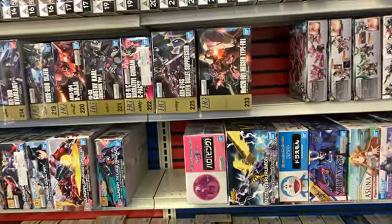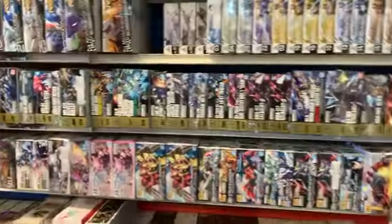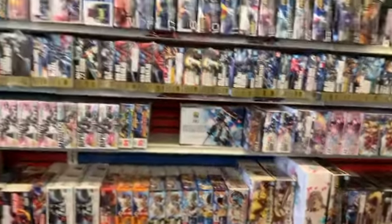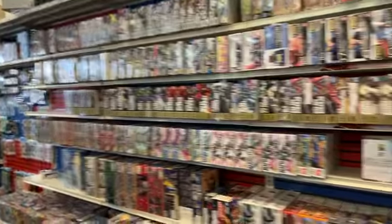There's the new Messer I was talking about. We have some of the new Hello Kitty stuff that's been sold out for a while up front. This is my whole section — I run the orders for it, I organize it, put the stuff together. It's about a full 30 feet of just Gunpla.